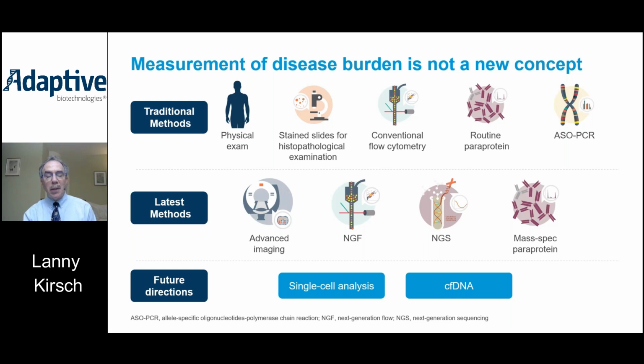These methods have complementary as well as overlapping attributes. Which method or methods you may utilize in the care of your patients will depend on many factors, including clinical details and the specific requirements and capabilities of your own institutions. The important and fundamental point of today's discussion is that you need to use one or another or more than one of these approaches in order to provide the best care for your patients.